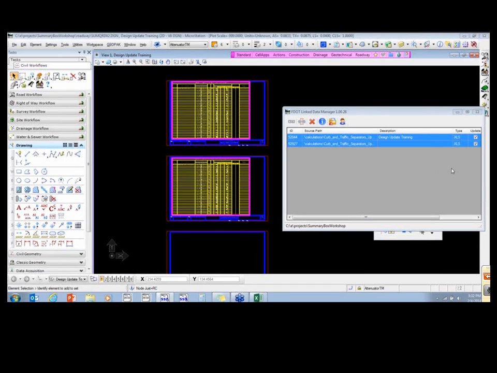Because if it's not in your topo, there isn't anything we can do to say, okay, this is where this is at for you. It's not a part of the CAD software. It's part of what the survey guys actually provided.